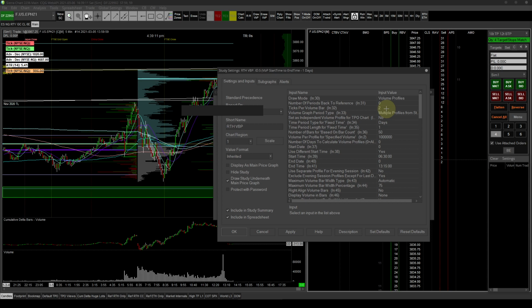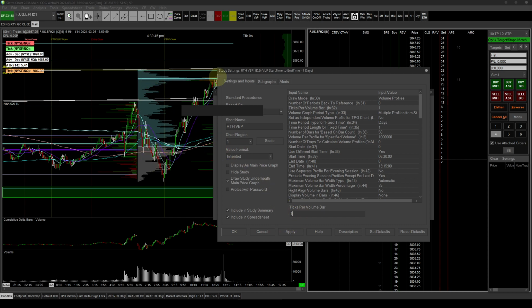Most of the time, when you have huge range days like this, and there's lots of volatility, so ATR is really high, at some points it might be 8 to 10, average high to low over the last 14 periods on 5-minute candles. Right, so you got these extreme range candles. The ticks per volume bar, which is how it aggregates the data, if it's set to 1, ask yourself, is it going to make that much of a difference? Let's set it to 1, apply, and look at what this looks like.